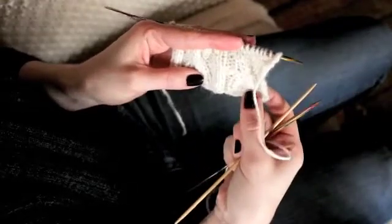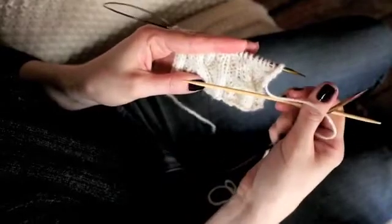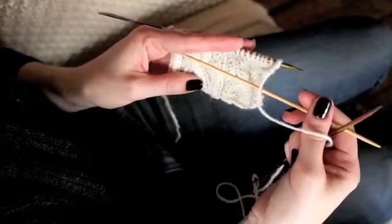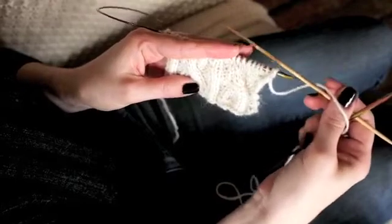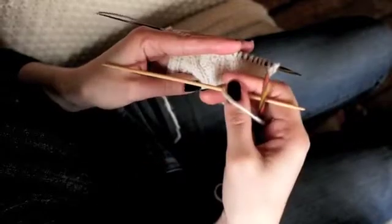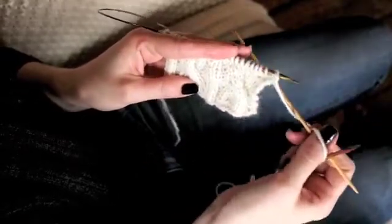There are two things to remember about cable knitting. One is the direction that your twist is going to go, depending on whether your cable needle is at the front or at the back when you're cabling, and I'll show you that in just a moment. But if you're holding your stitches to the front, your twist, as this one, is going to go off to the left. If you're holding it to the back, then the twist is going to go off to the right.